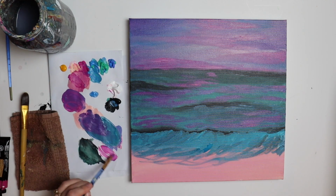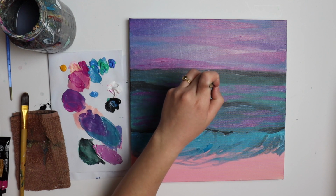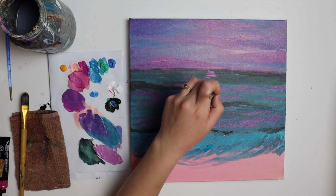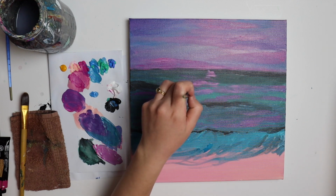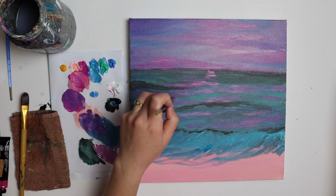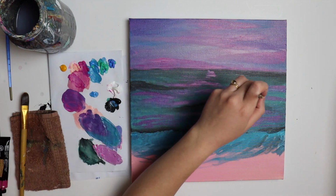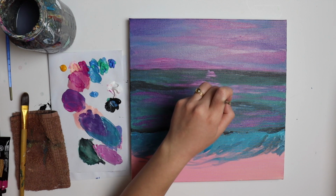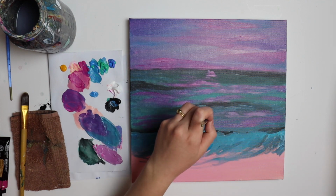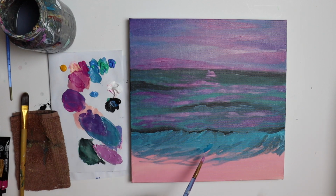So now I'm mixing pink and white together. And with that pink and white mixture, going back into the center of the water and adding little bits of that in. And you can bring that color down towards the bottom of your canvas. And I'm just going back and forth with my brush along the bottom here.